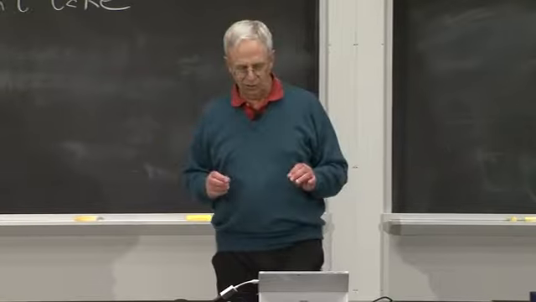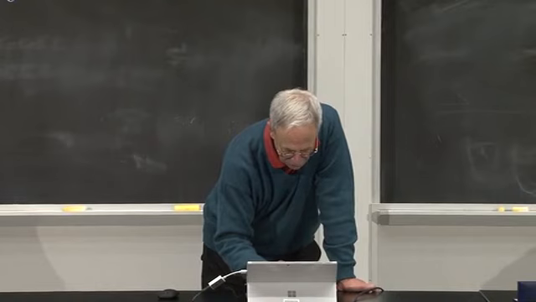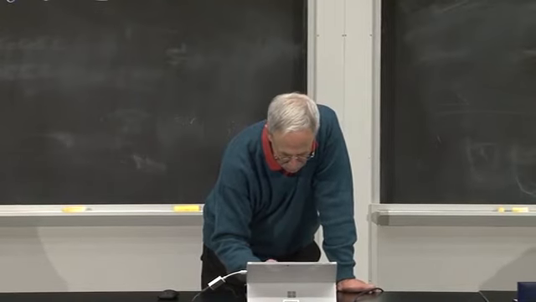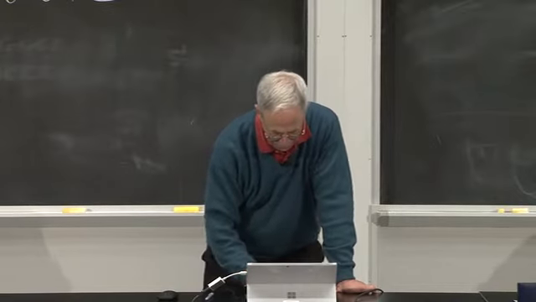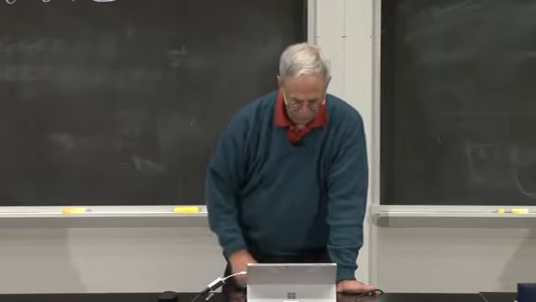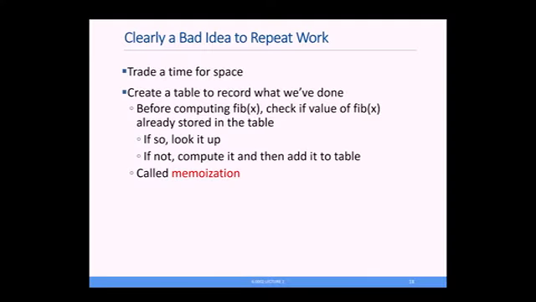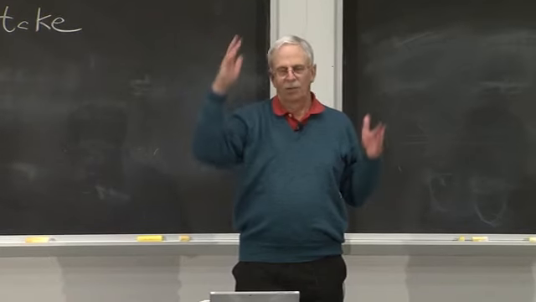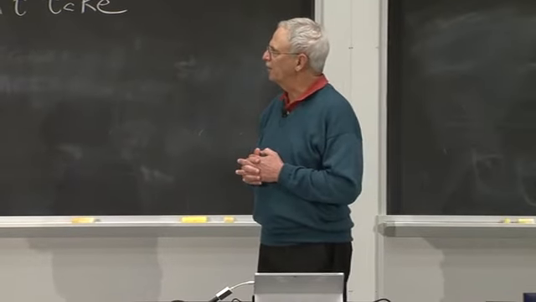That's the basic trick behind dynamic programming, and it's something called memoization. As in, you create a memo and you store it in the memo. All right, so we see this here. Notice that what we're doing is trading time for space. It takes some space to store the old results, but negligible relative to the time we save.